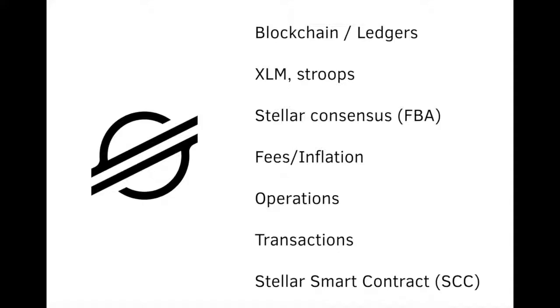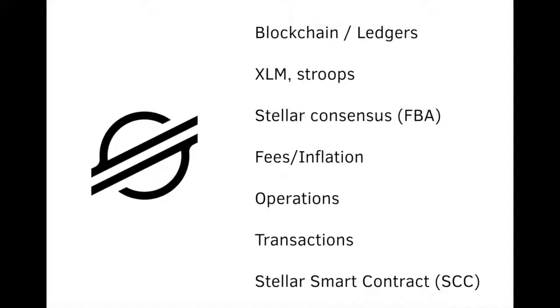Operations are everything you can do on the network. Usually they are operations against given accounts. Accounts are simply a set of private keys, but publicized as one public key on the network. And operations are everything that can change that. For example, changing the signatures, or making a payment from one account to another. That's the kind of thing operations do.